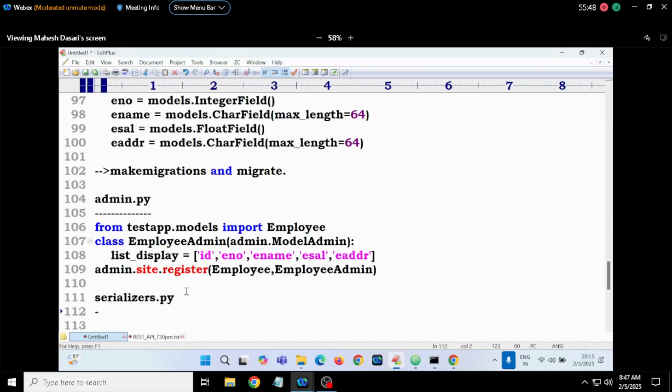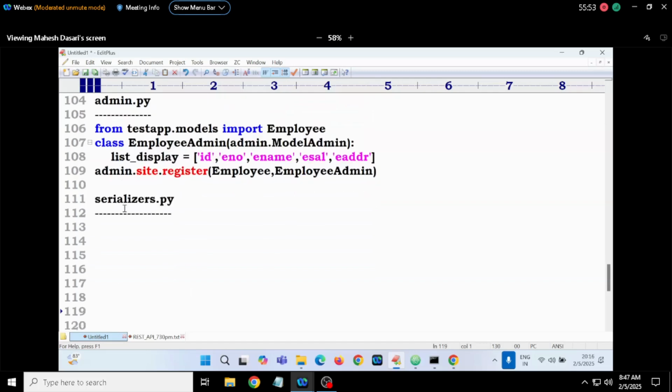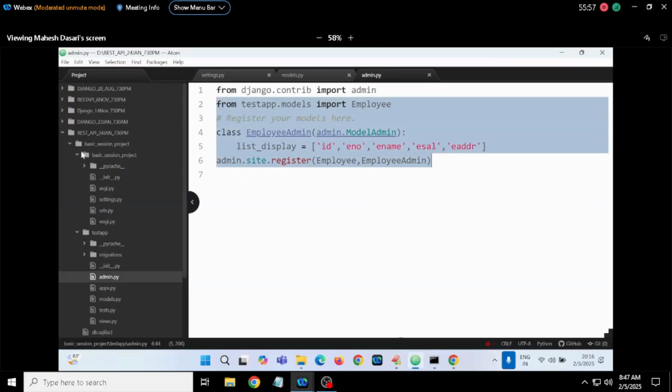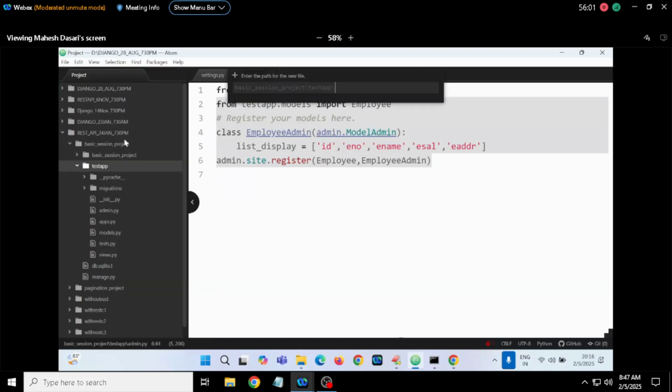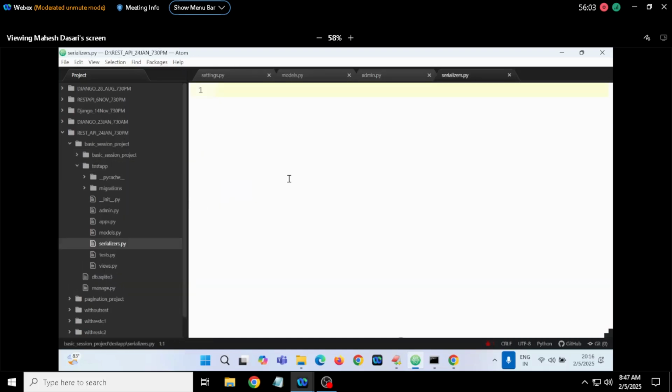You have to take a serializers.py file. Come to the testapp, right click, Python file, serializers.py.